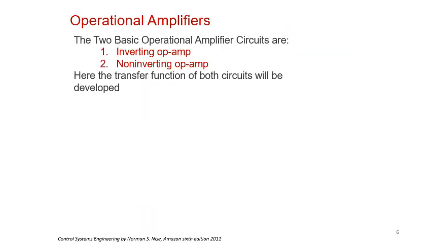What to expect in terms of operation amplifier? There are varieties of circuit. Each circuit will have its own transfer function. Here we are going to deal with inverting and non-inverting operation amplifier as examples on the operation amplifier in general. If I have any operation amplifier circuit with its transfer function known, I'll be able to develop the transfer function suitable for control system. Here we will start now with inverting amplifier in the next slide.